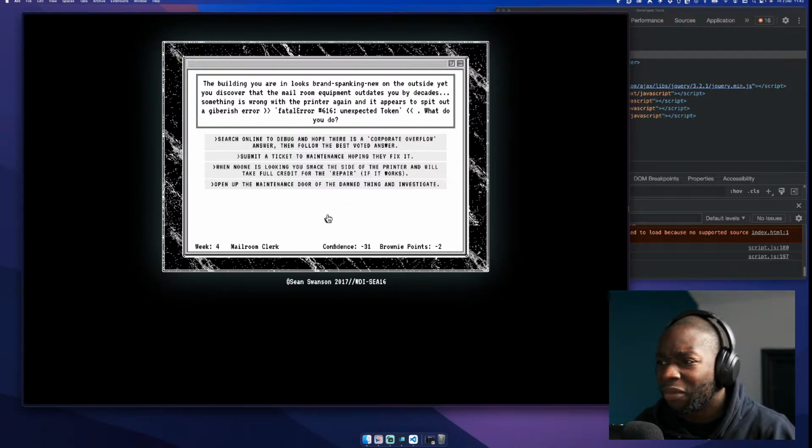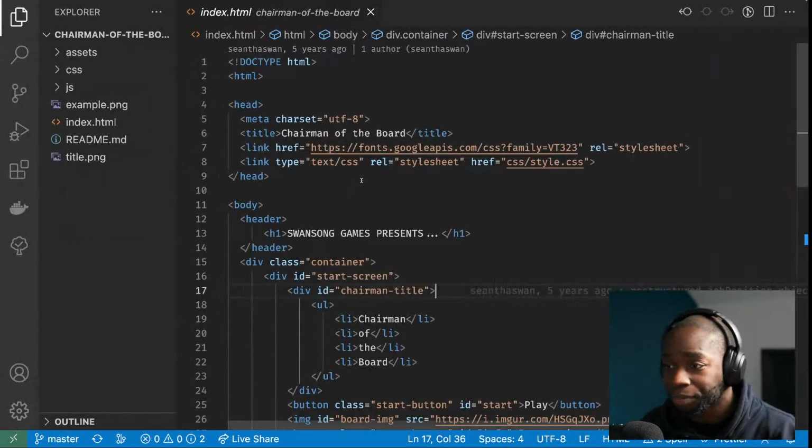So I don't think it refreshes the browser, so it's not server side, which makes sense. It's all client side, and you pick an option. I don't know where it goes, in memory or in local storage, doesn't really matter. And then it gives you results based on what you've picked. So I guess there's going to be a lot of if and else statements, and based on what you pick, it takes you to a certain page or certain path. So let's go ahead and have a look at the code for that.